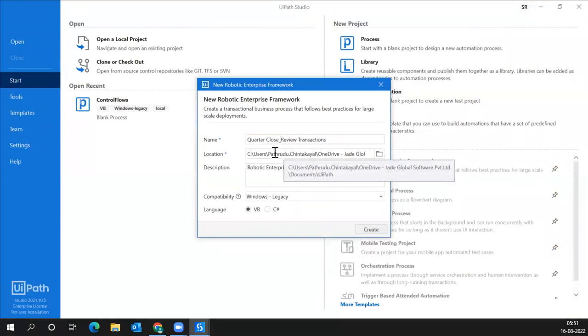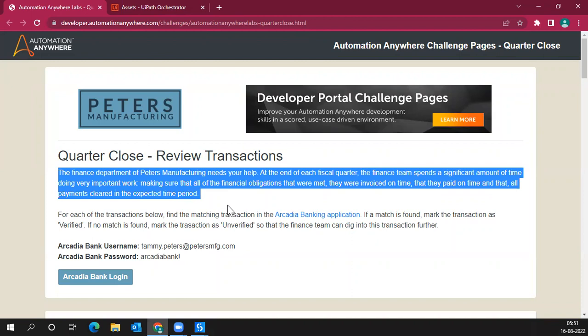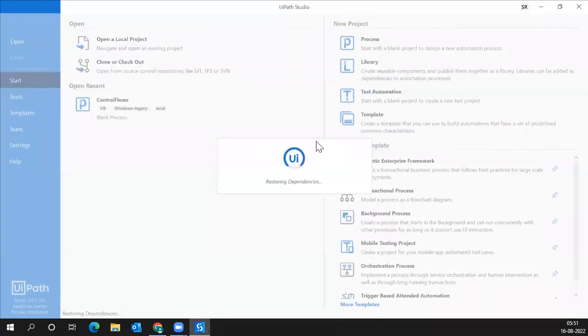The requirement is that we are doing this for Peters Manufacturing, and they will be doing this at the end of each quarter. So I'm just copying this as a description and putting it here in the description. We'll go ahead and create the project.